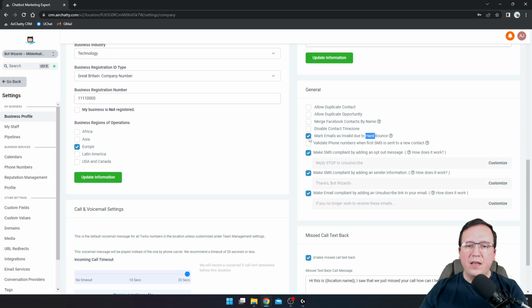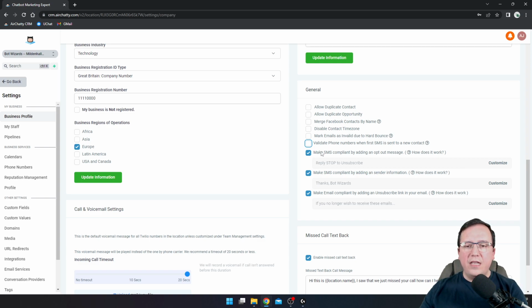The next one is validate phone number when first SMS is sent to new contact. By default, the phone numbers that you add in the system require validation. The first time you send a text message and it's received, not bounced or anything, that phone number gets validated.